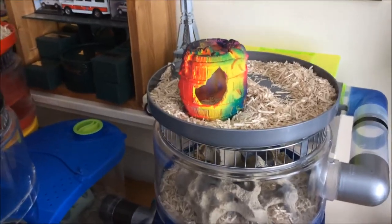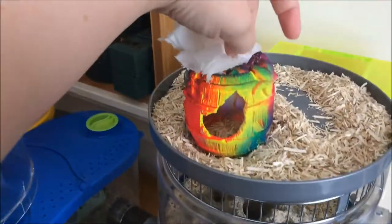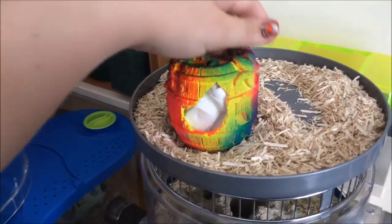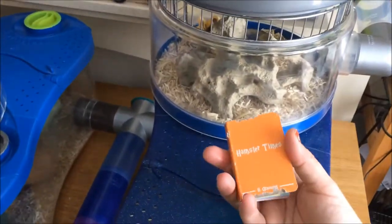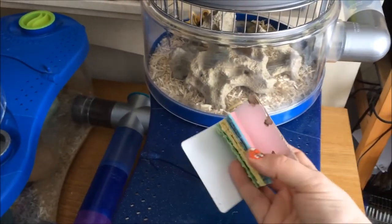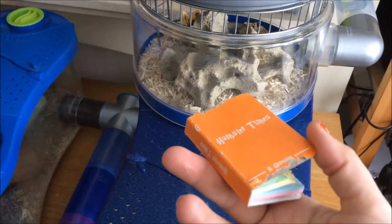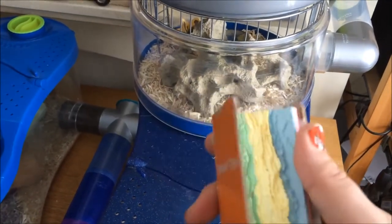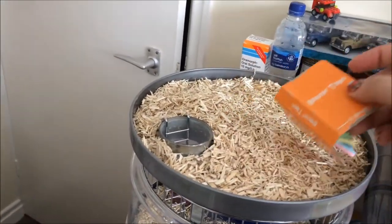Something mice really like is nesting — it fulfills their instincts. I've got some blue kitchen roll I've just shredded and I'm going to shove that in that toy. They're not necessarily going to nest in it; what they're going to love is pulling that paper out and dragging it all around the cage to make their nest. I also picked up a little book — literally designed for hamsters and mice to chew on and tear the paper out of. They've been having lots of fun with this one, and it's all completely safe for them with no harmful glue.